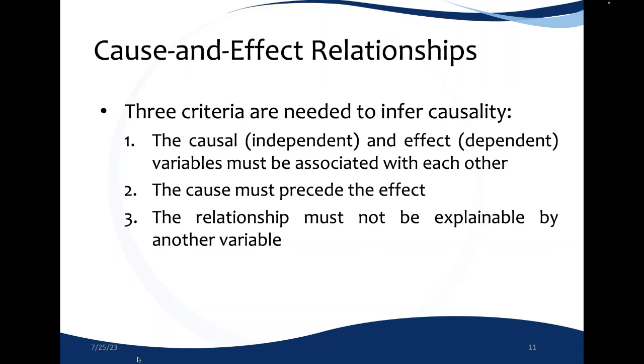Then, of course, the relationship must not be explainable by any other variable. This last rule is the one that most of you who are in master's and doctoral work are guilty of. Many times people will be obsessed or very convinced that the things they are studying are associated with each other and one causes the other. And they forget that if they read much longer, they might actually come across research that suggests that this dependent variable that they are interested in could be caused by many other things.